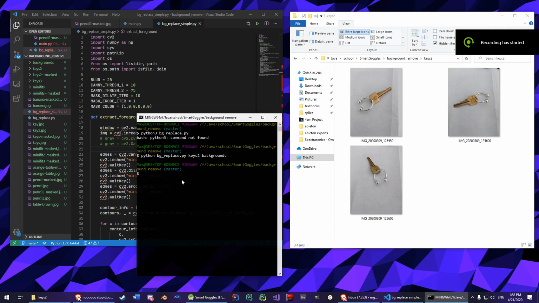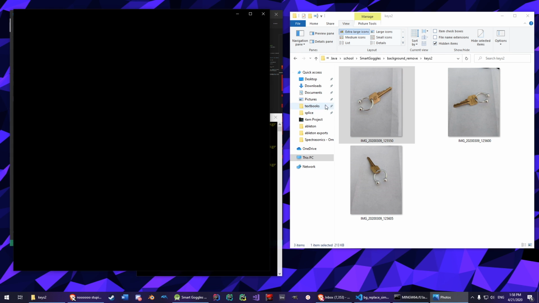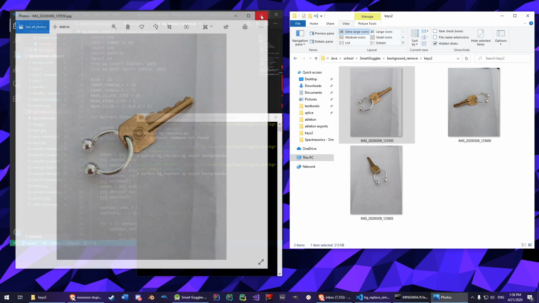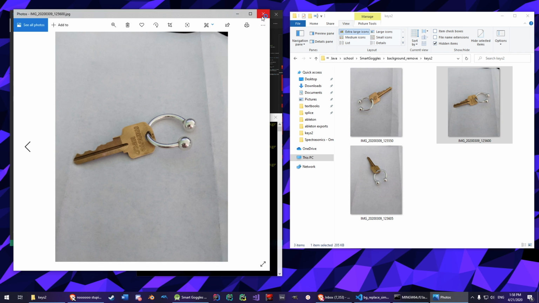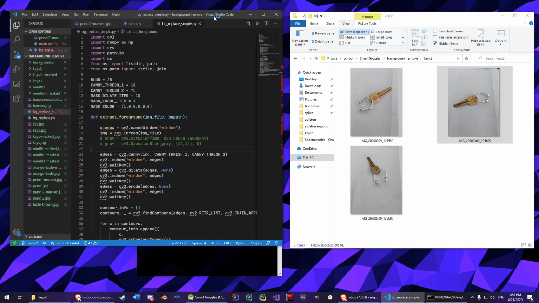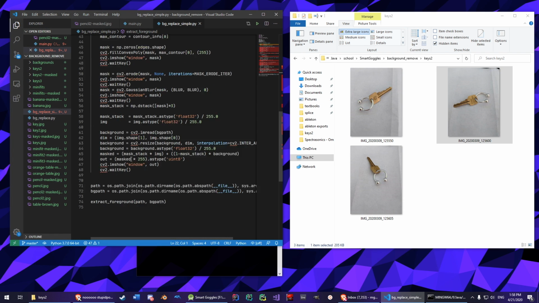This is the demonstration of a data augmentation program that is created by Max Davitalis. As you can see, that's the program that we will be running. This is normally done on AWS. These are the keys, the objects that we will be running it on, and that's the code that we will be running.